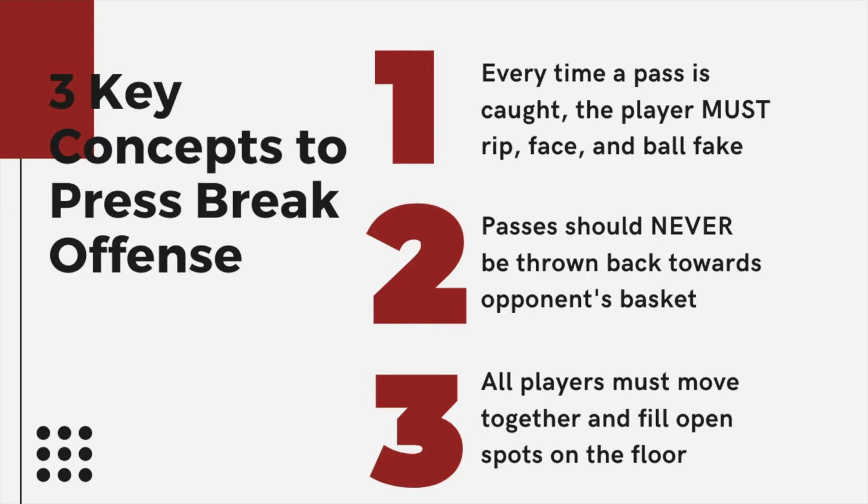Number 2, passes can never be thrown backwards towards the opponent's basket. I see this all the time with press break. We throw the ball in, player steps on the floor, they throw it right back to the player that threw it in. That is an awful time to catch the ball for anyone in a press break, because not only are you right under the opponent's basket, but you put a lot of pressure on that guy that's stepping onto the court. All the defense wants is to take that pass and not have to move at all and shoot a layup, and it only takes 3 or 4 seconds out of the entire game.